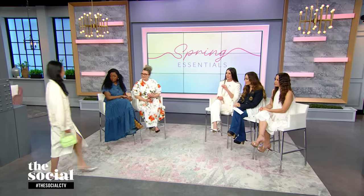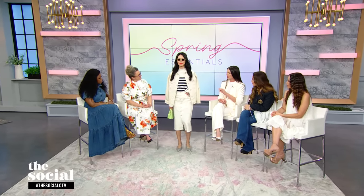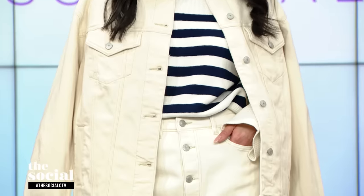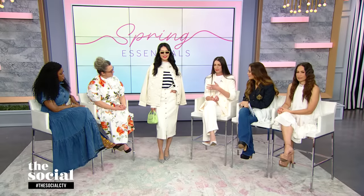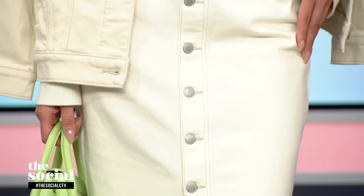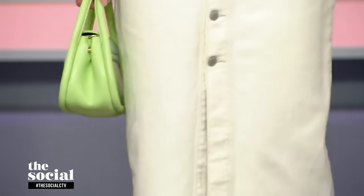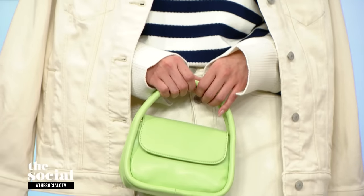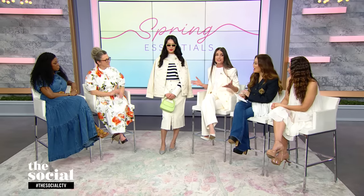This beautiful denim jacket not only comes in this cream you're seeing here, but it also comes in classic blue. I wanted to show the cream because it's a great alternative to your classic blue denim — if you want to freshen things up, this is a really great option. I love that it's slightly oversized so you can easily dress it up or down. We paired it with this matching amazing pencil skirt done in a denim wash — the buttons at the front make it feel a little more glamorous, a little more expensive, but the skirt is just $45. We finished it off with this really beautiful navy and cream oversized sweater with a partial tuck, plus a fabulous pair of sunnies for just $16. That lovely lime green is going to be a huge color for spring and summer, and we continued that with the bag as well, which is just $34.